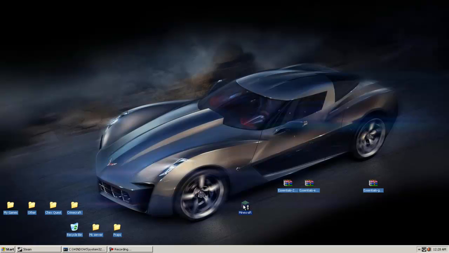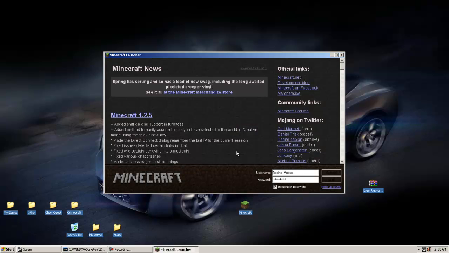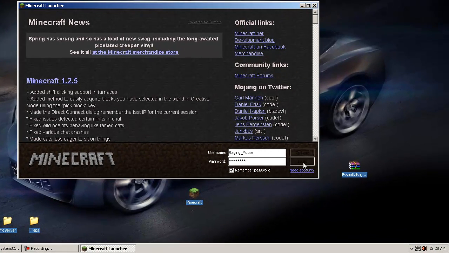I now have changed my group. And it will show once I'm able to get in game.